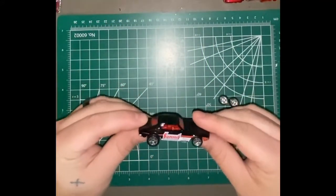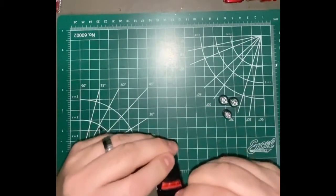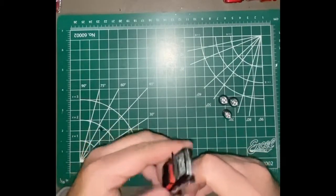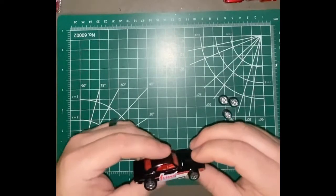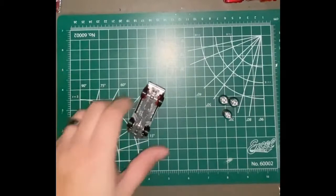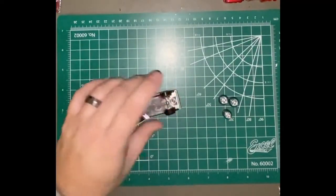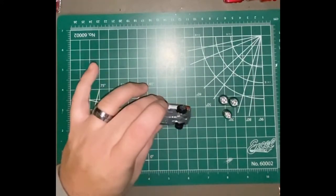See, we got this metal base hood opening. It's not painted. All right, first thing we got to do, we got to drill out the rivets here and get the wheels off.